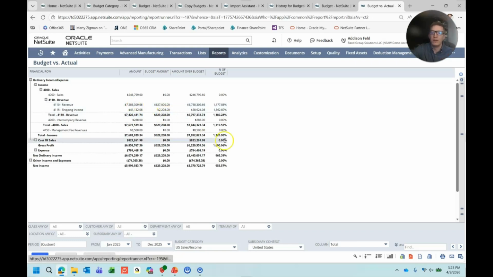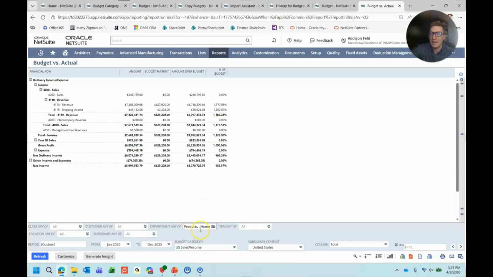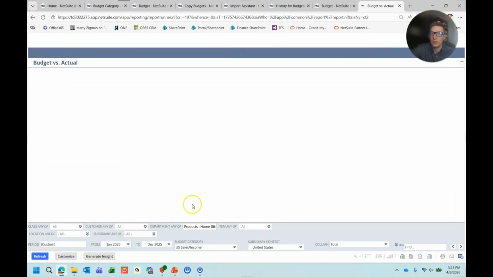Similar to the last report, something is missing. If I remember that the department I did my budget for is home goods, I need to further refine, because that's the only budget I've imported for this segment. I should apply that department to this view.